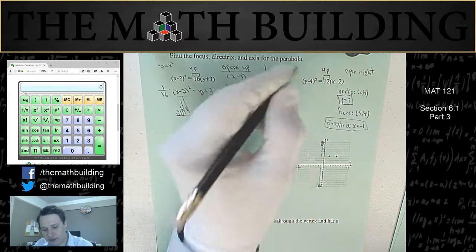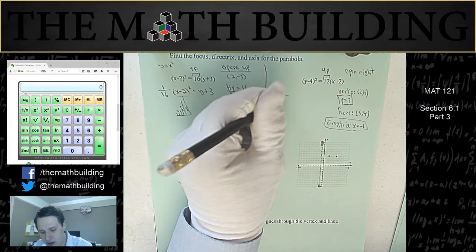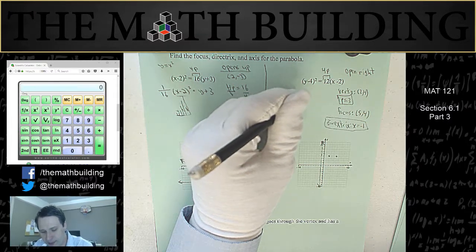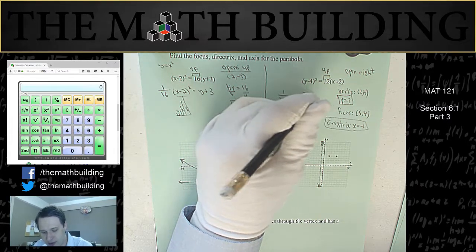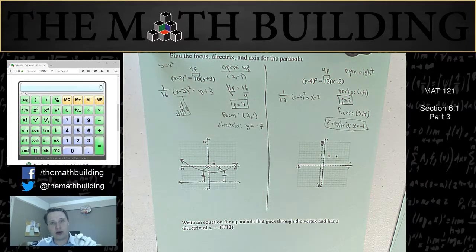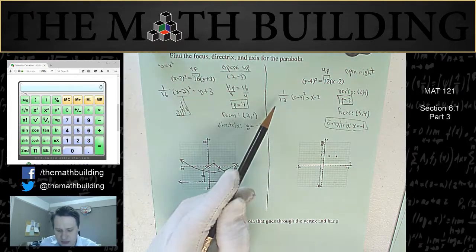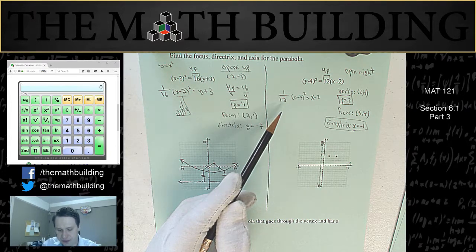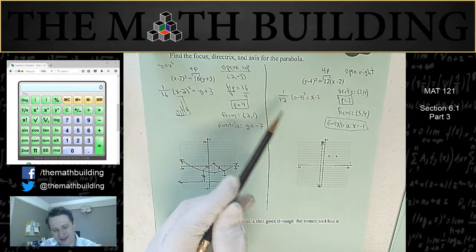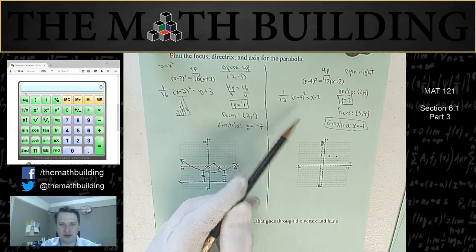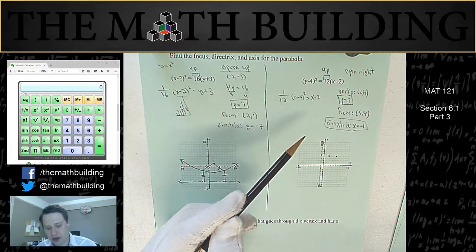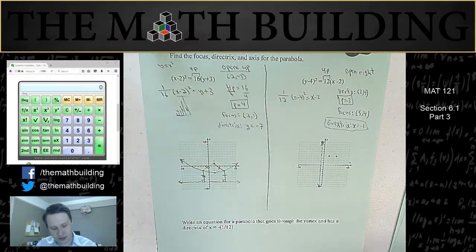So now we can just graph it. And so again, if you divided both sides by 12, it would be 1 over 12 y minus 4 squared equals x minus 2. So it's going to be up 1 over 1, up 4, up 2 over 4, up 3 over 9, up 4 over 16. But each time it's going to be divided by 12. So that's going to be tricky because I'm not sure what value is eventually going to be divided by 12. So let me show you another way of doing this.